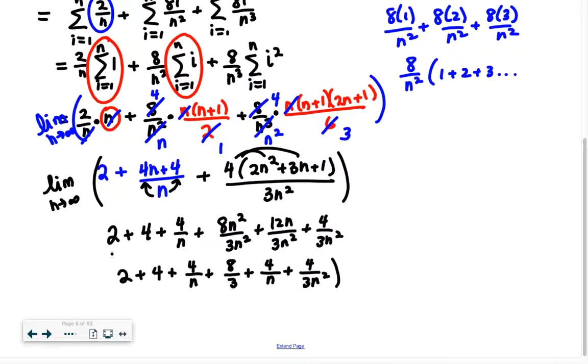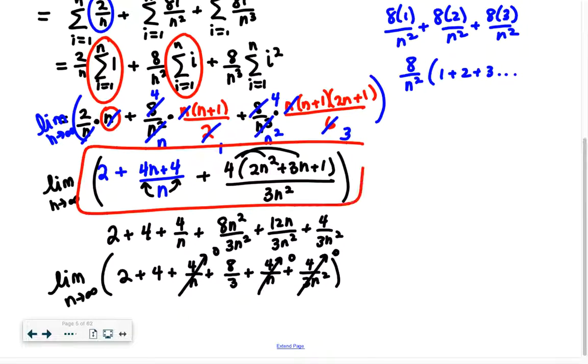So what terms matter as I take the limit as n goes to infinity? You know what I mean by that? Yeah, the 2, 4, and the 8 thirds. And anything that has that denominator where it's heavier on the bottom, right? If you have 4 over infinity, it goes to 0, exactly. So these 3 terms go to 0. So now think about how you could get that from here, because that's going to save you some work.